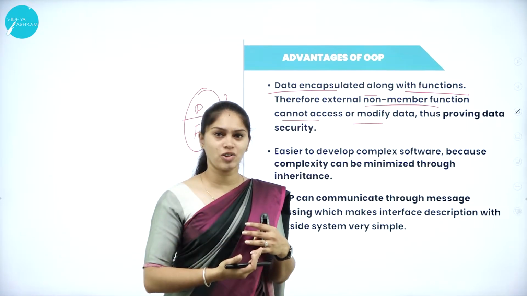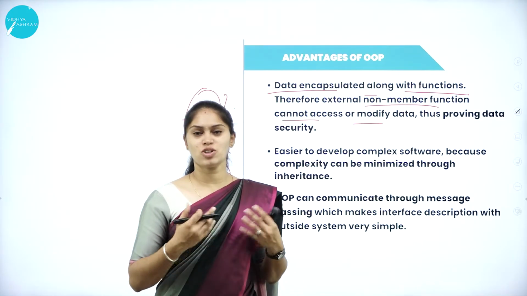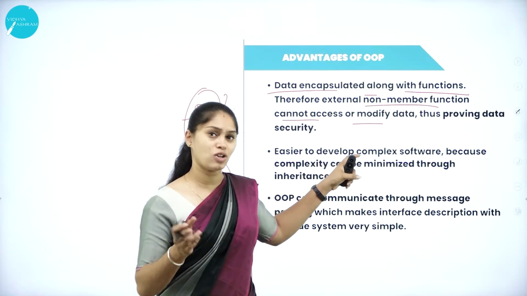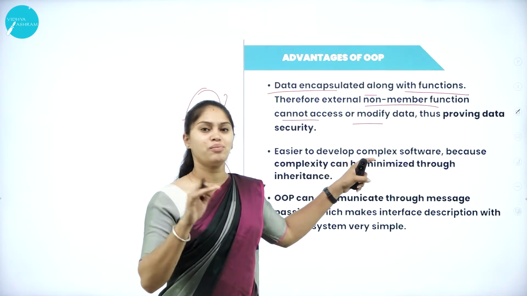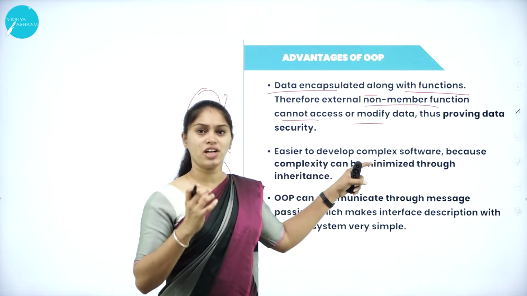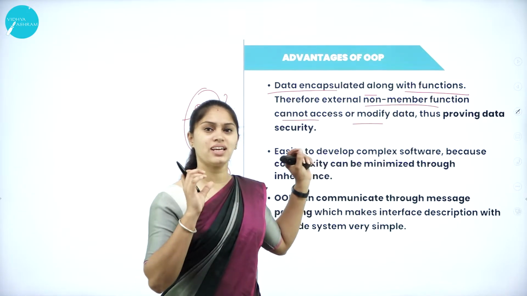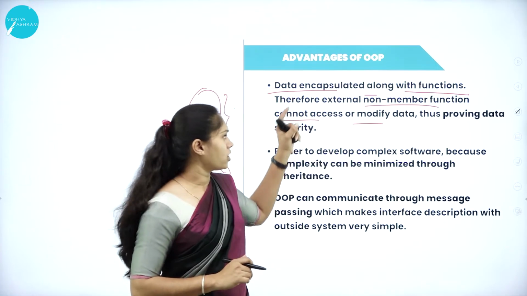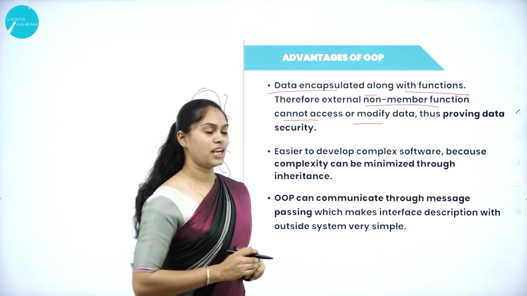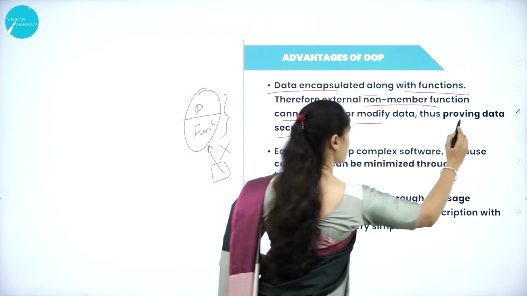If there is no security, then there is no usage, right? In the same way, if there is access for the external non-member function, then there will be no security. So in order to make security, or in order to bundle the data and function together as a single unit, we are going to use this data encapsulation concept, so that it will provide data security.